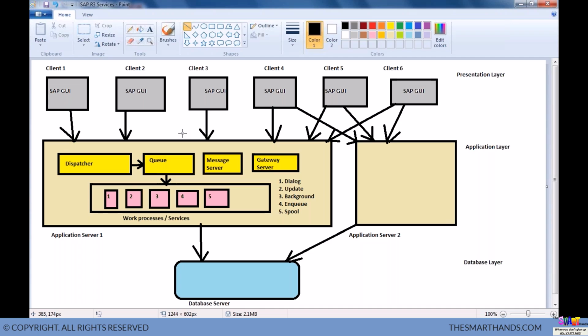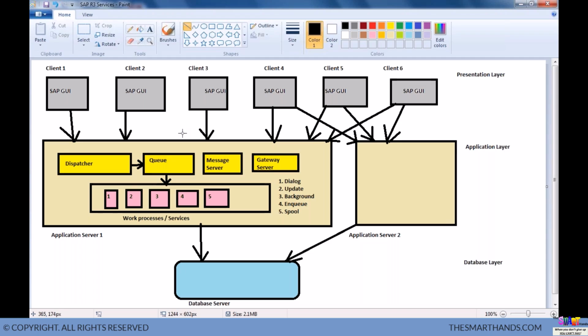What is the job of update service? The requirement will be dealing with the data. Either you will insert the data, or you'll delete the data, or you'll modify the data, or you'll search the data. So whenever your request is to interact with the database, okay, then the update service will be used. Update service is used for what? Performing database operations.